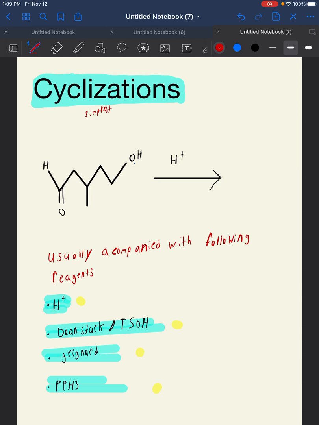And how these work is the lone pair from the ketone or the aldehyde will grab the H plus, and that will give you your intermediate, which I don't have enough room to draw out step by step, but I will draw that with a red bond. Of course, then we would have a positive charge on our oxygen, and then we can resonate this over. Then this oxygen can come in and attack here, and that will form a cyclic product.